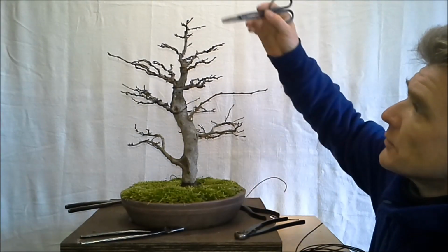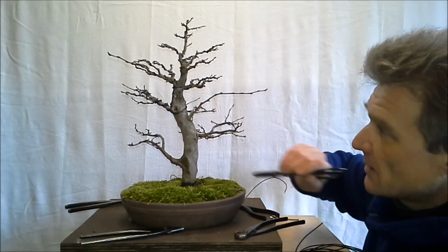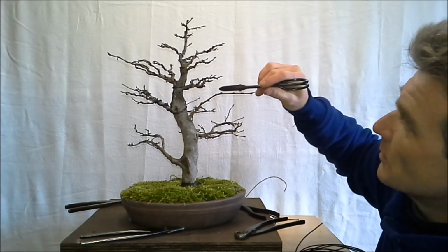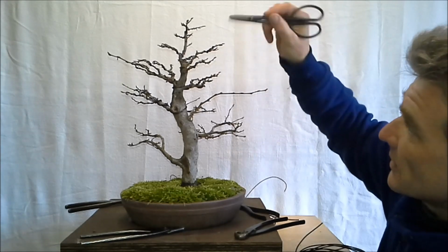So the top part of the tree is now wired. Mostly you start wiring at the bottom, because when you want to pull branches down it's easier to start at the bottom, but because I want to wire most of my deciduous trees up, I start at the top.